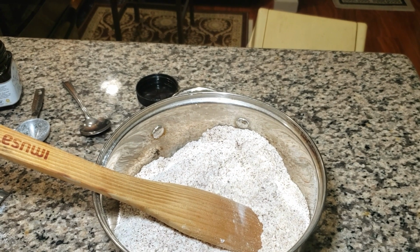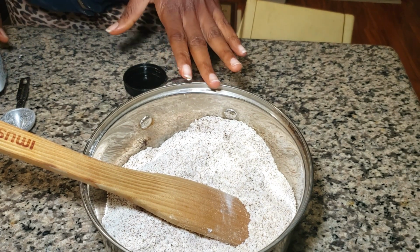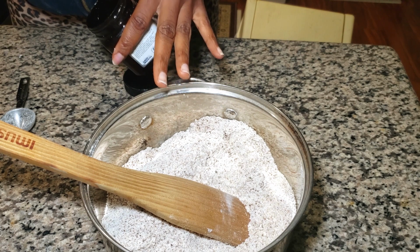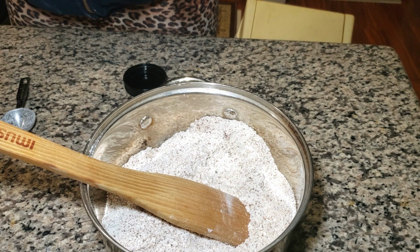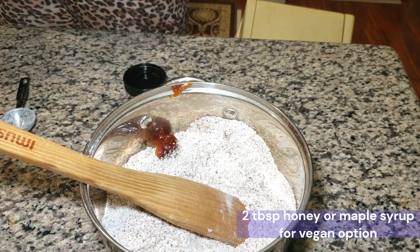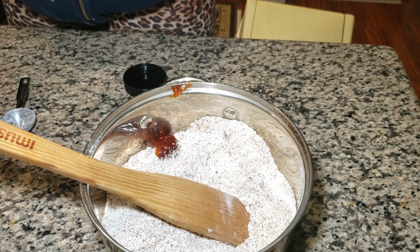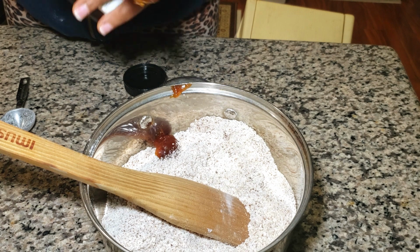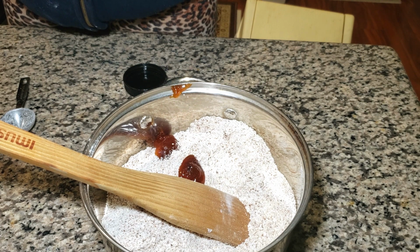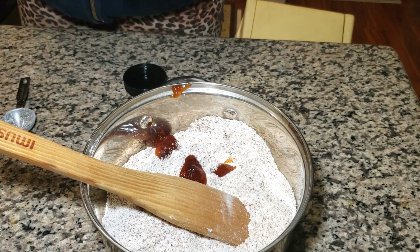So I got my wet ingredients and I'm going to put them in now. The recipe calls for a quarter cup plus 1 tablespoon of raw honey, but honestly I don't like my stuff to be that sweet, plus I'm substituting the dark chocolate chips that the recipe called for with semi-sweet chocolate chips. So I'm going to put in less honey. 1 tablespoon. Plus the honey is finishing, and that's about it for the honey.